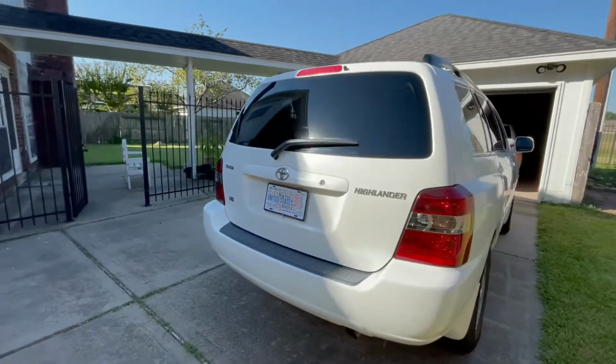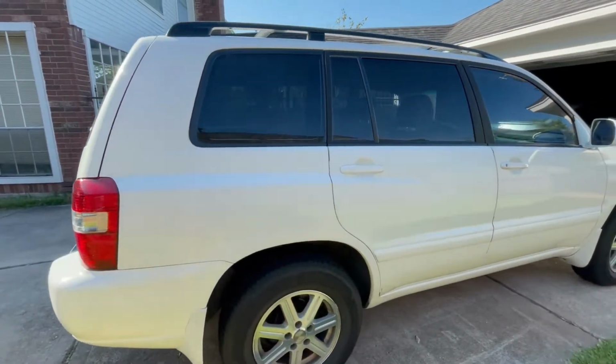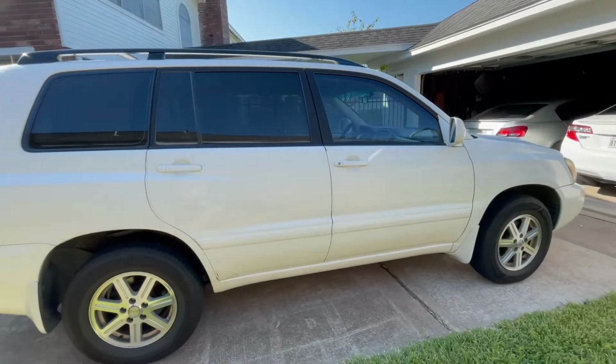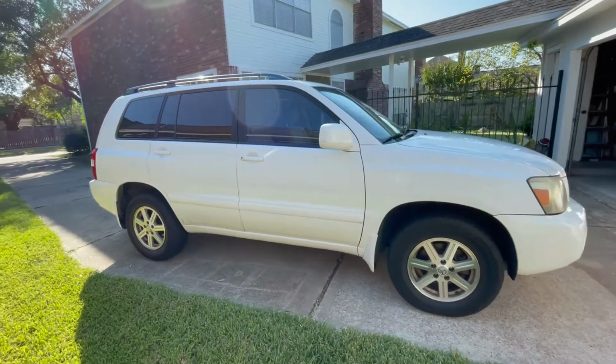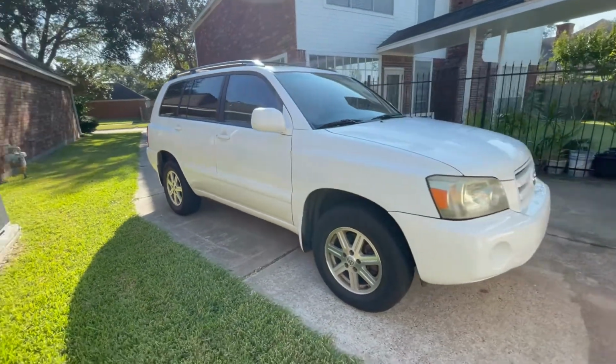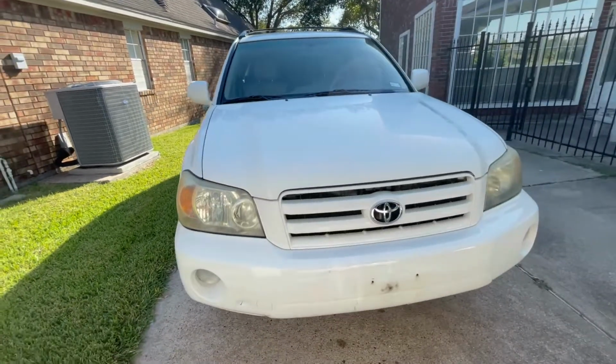Also, since we lived next door to each other for the entire life of this car and had collaborated on a number of DIY repairs, I kind of know the condition and history of this car already. So when he asked me if I wanted to check the car, I said no, it's not needed. But let's have a detailed look at the car together now.